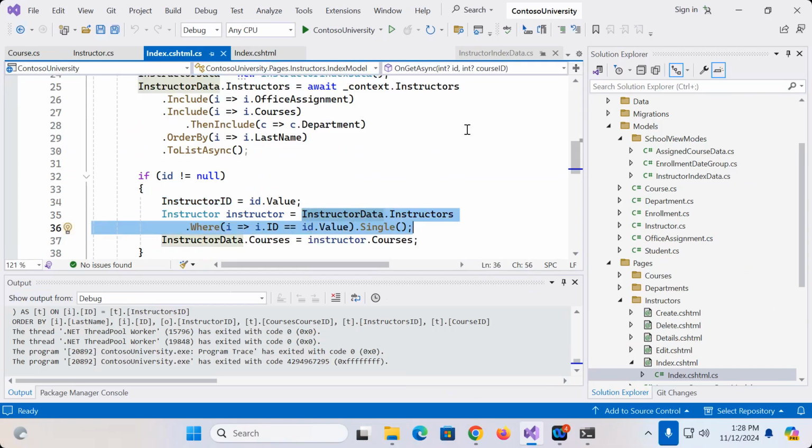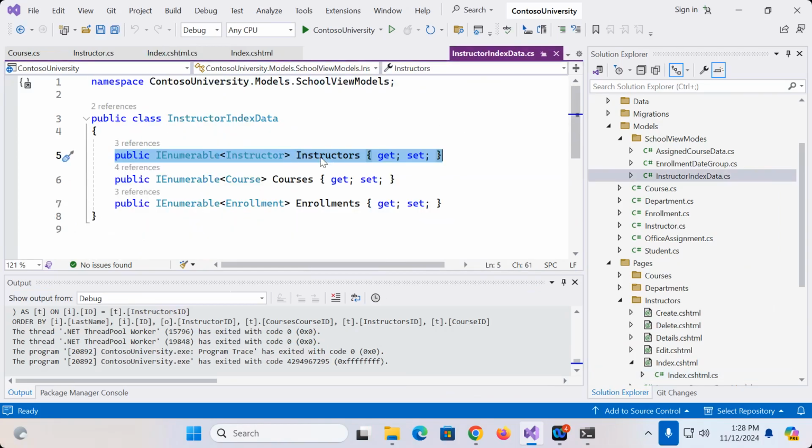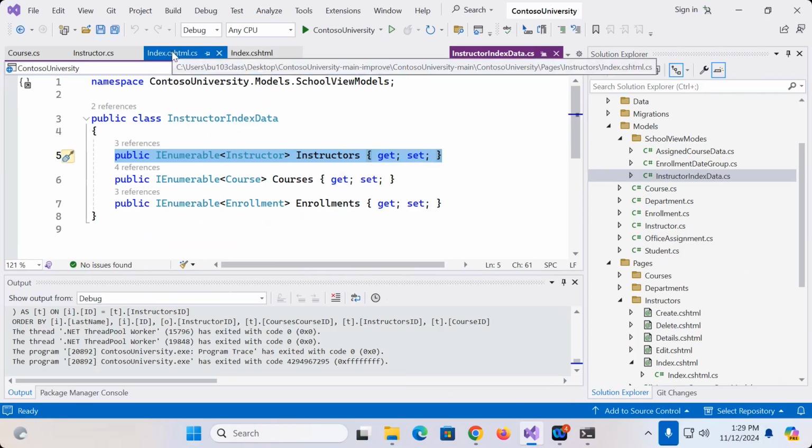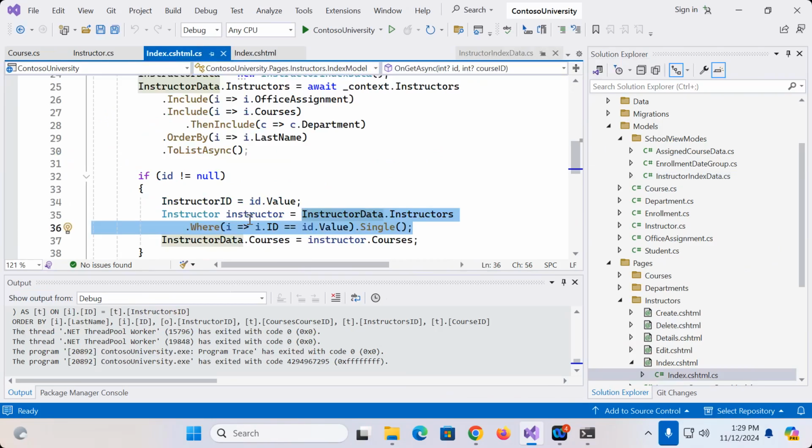We already have that data, and it's in this list right here. So we can pull from that list a specific instructor whose ID matches the value of the ID on the query string. And there's only going to be one of them, right? Because it's the primary key, so we're pulling single.